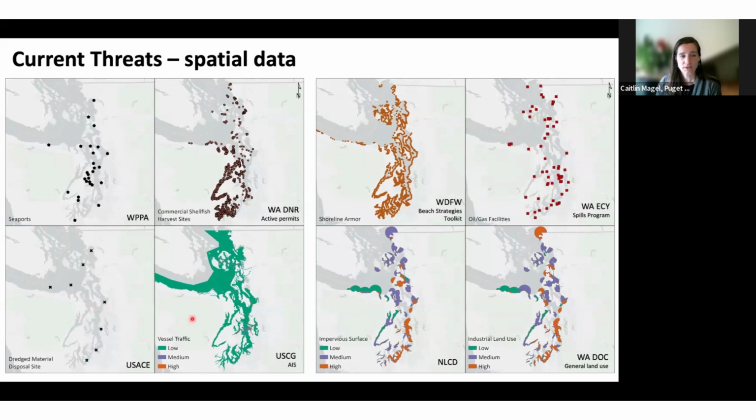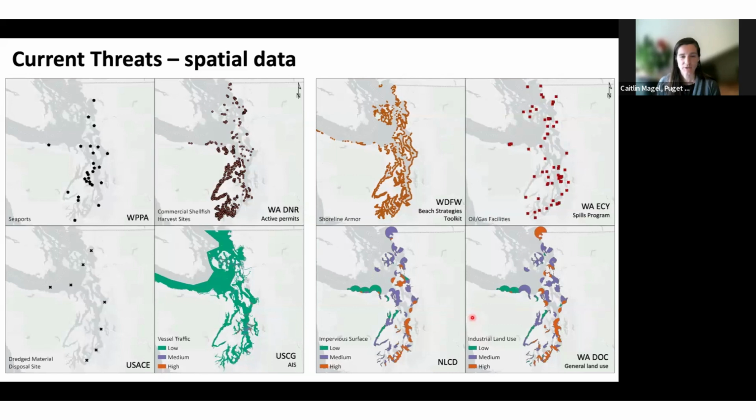We have continuous data describing vessel traffic intensity, and this comes from observations of AIS transponders that the US Coast Guard collects. And then the bottom right here are impervious surface coverage of the watersheds and percent industrial land use.